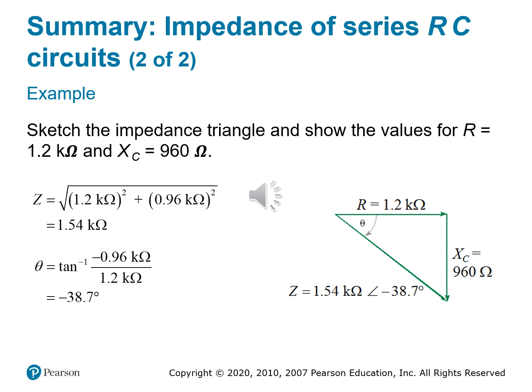I'm repeating myself over and over again, but I'm hoping that this will eventually stick if you forgot it. So repetition helps. So the impedance triangle, if we recap everything here: the horizontal leg is the resistance. It's always going to be. The vertical leg is going to be capacitive reactance, and this time it's going in the negative direction. The hypotenuse is the total impedance, right? The angle is going to be the phase relationship between the two. So Z is going to be equal to 1.54 kilo ohms at an angle of negative 38.7 degrees. And that's the final answer, both geometrically and electrically.